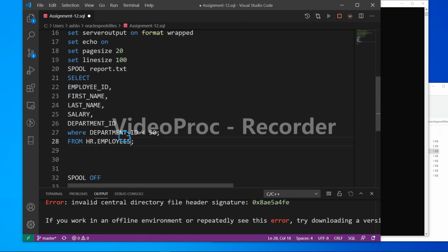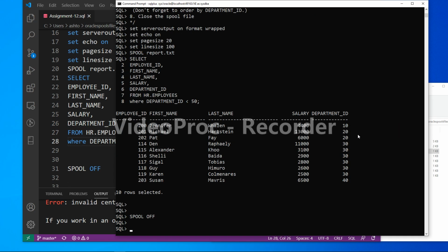So we got to make sure this is from HR employees. And let's do this right here. And look at this right here. Let's get rid of that. And this right here is to go here. Had it on the wrong line. Okay, and get rid of that. This. And then we go. There we go. So we got everything we need. We have all the data we need.